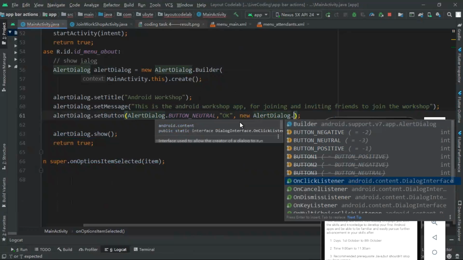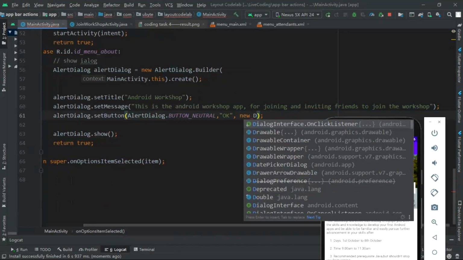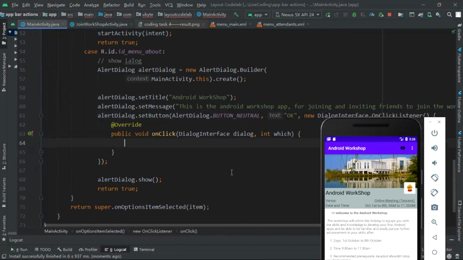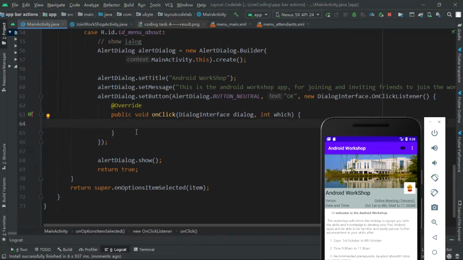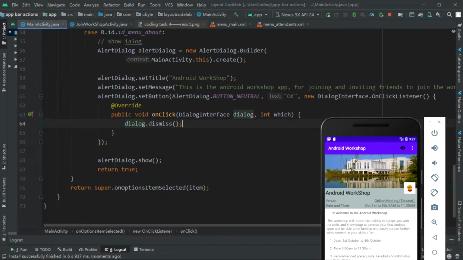Is it OnClickListener? I think it's DialogInterface, not AlertDialog. Yeah, DialogInterface.OnClickListener. And then inside here, I want to simply call dialog.dismiss.